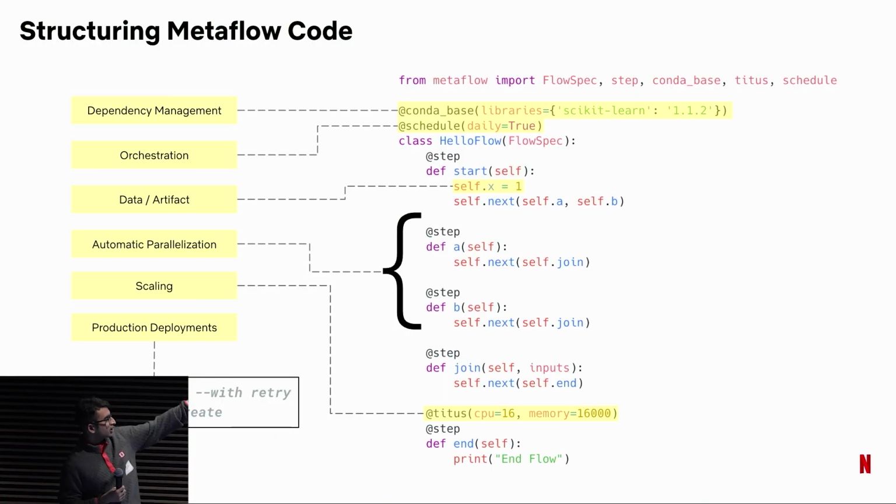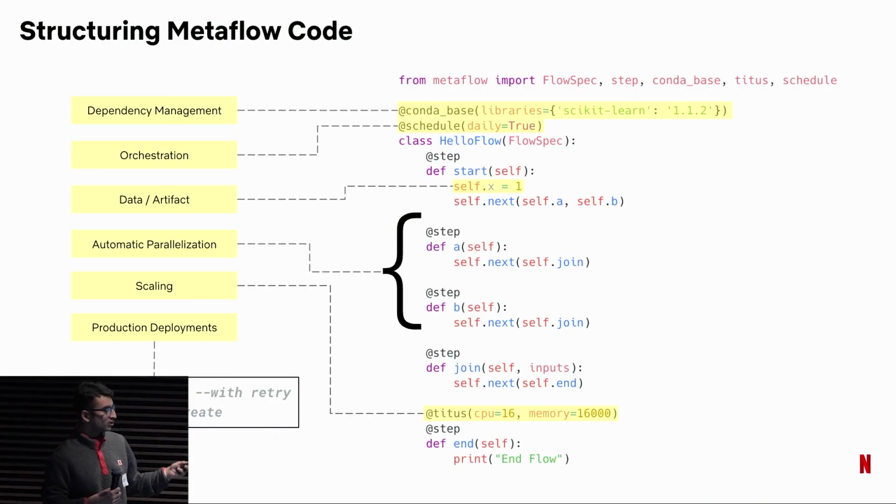And Metaflow, internally as well as in open source, provides a lot of features. Like you can schedule your flows across orchestrators. In OSS, you can schedule flows in Argo. On the other hand, we have some internal orchestrators like Maestro within Netflix. And then for each of these steps, you can also specify the resources. Titus is an orchestration platform we have within Netflix, which is based on Amazon EC2 as well.